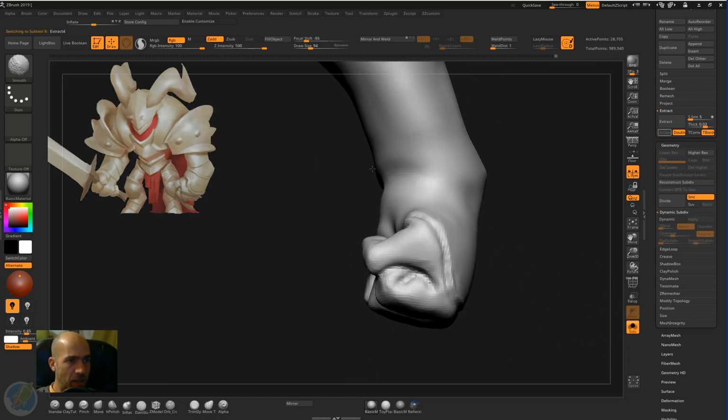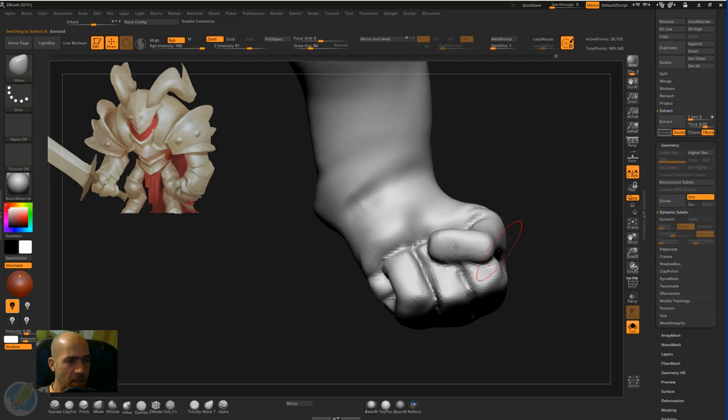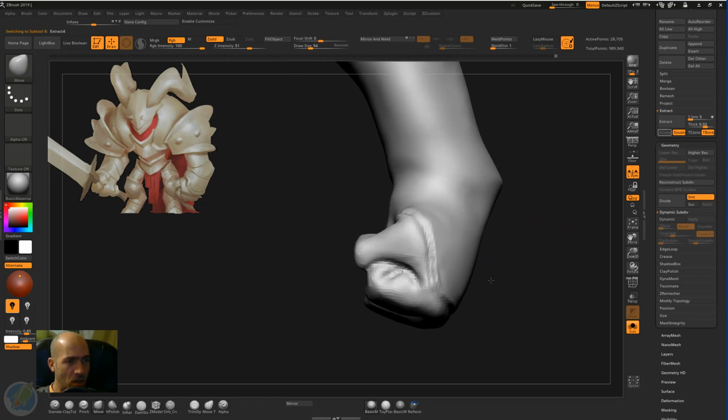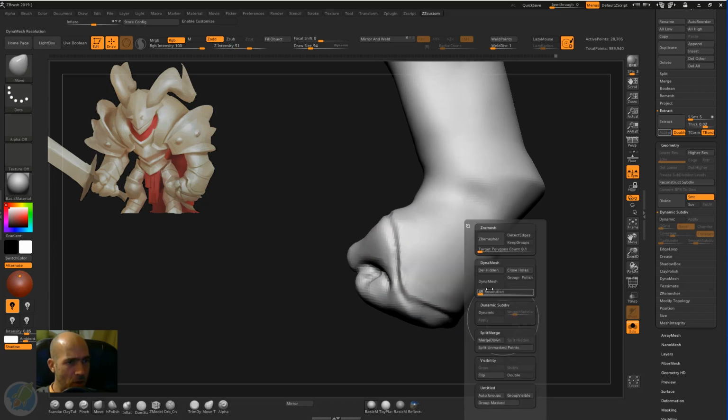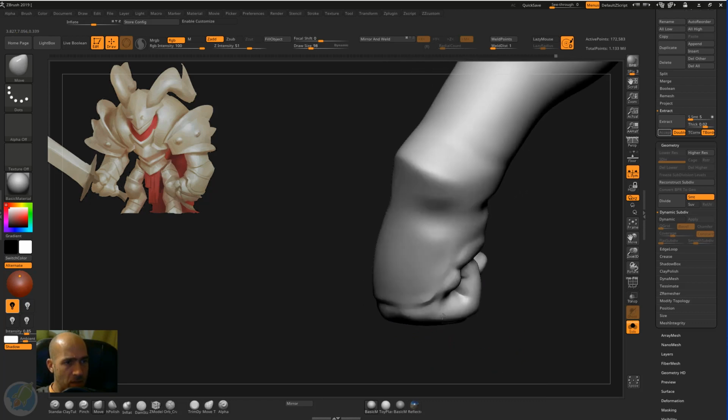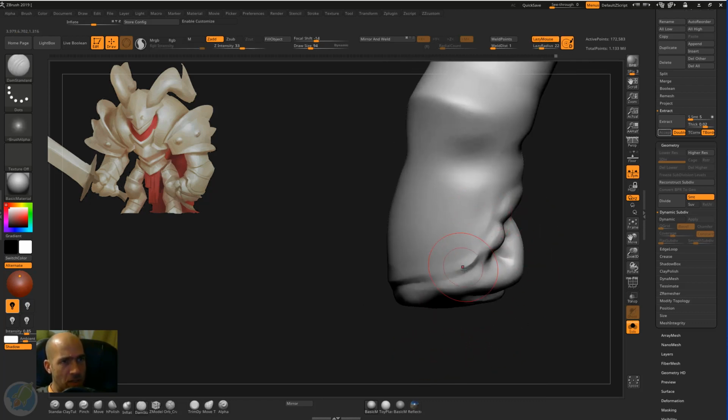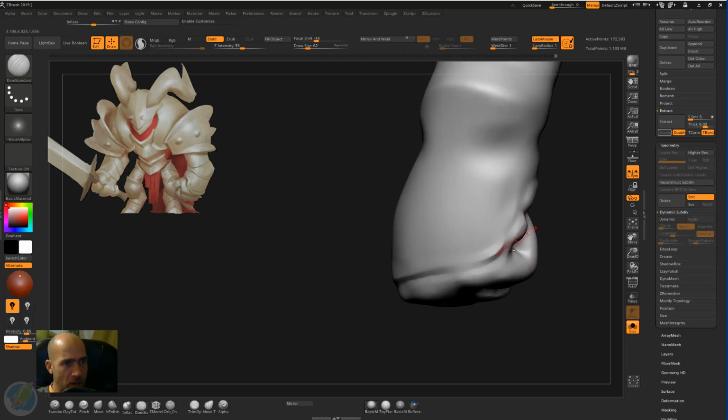Now we can increase the Dynamesh levels on it, so this could be better looking. So now we are at 48, I think, yes. So we can go at, for example, 122, press Polish, that's why it's there, 122, enter, and then Dynamesh. And now we have this. It's looking fine with the Dam Standard brush without lazy radius.